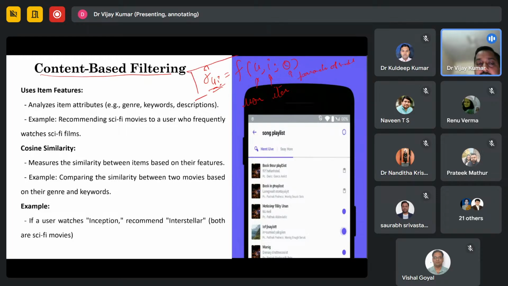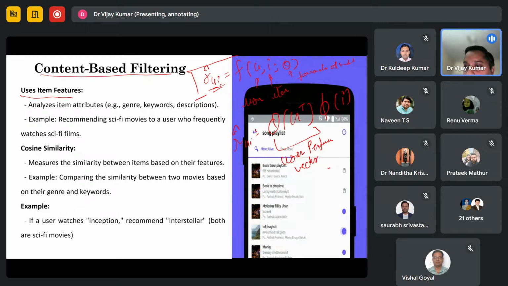If we go for the content based, in that case we have to derive this: r hat u i is equal to theta u transpose phi of i. Because we have to use these item features, theta is the user preference vector, so user preferences are represented in vector form.